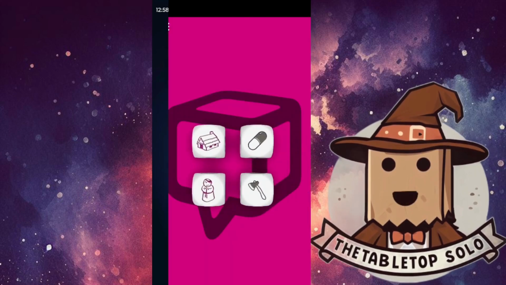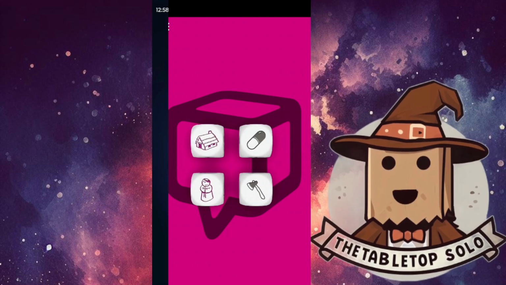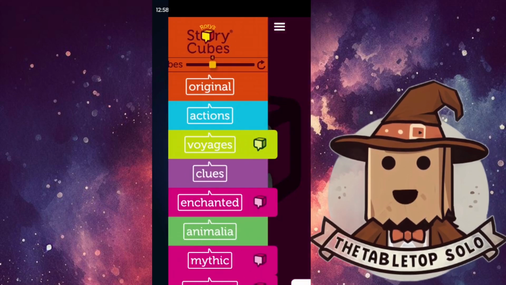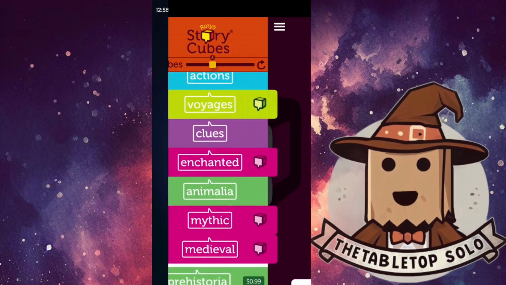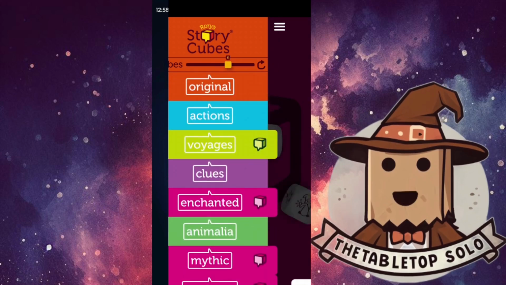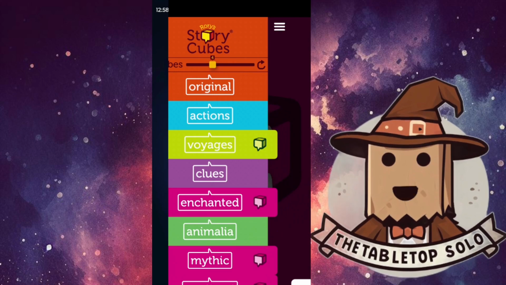Now, this is a digital version of a physical product, you know, cubes you can roll, dice you can roll. The idea behind them is that they each have picture symbols on them, and you come up with a story based on that. I like to use this for maybe a side quest, for using vernacular from video games, NPCs, backgrounds. They're really fun. And as you can tell, I'm a bit of a whale. I bought quite a few of them. The base set is free, though. You can change the number of cubes all the way up to 9. I like going with 4.